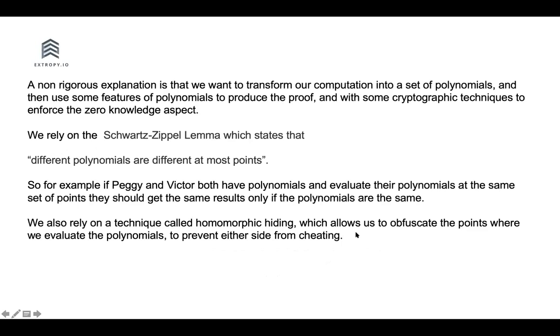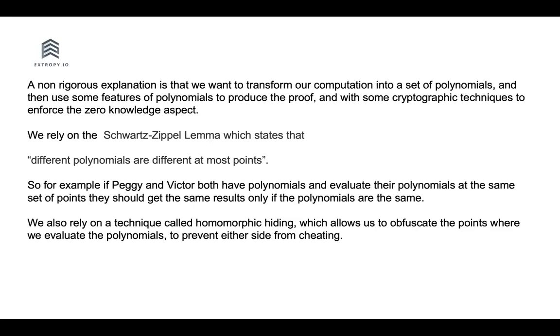Okay, now one thing we need to know about this, one fact that we use throughout, is around polynomials. I think everyone will probably know what a polynomial is: an equation built up of powers of some variable x. And there is this lemma about polynomials, which we really rely on: if two polynomials are different, then they will be different at most points. And so a lot of the computation we do really relies on this in our zero knowledge proof.